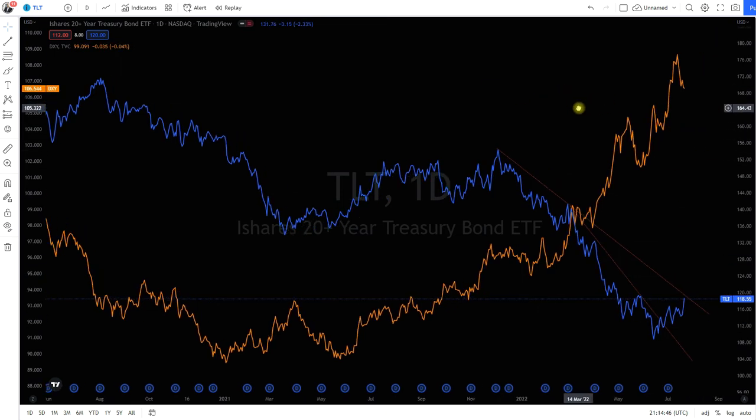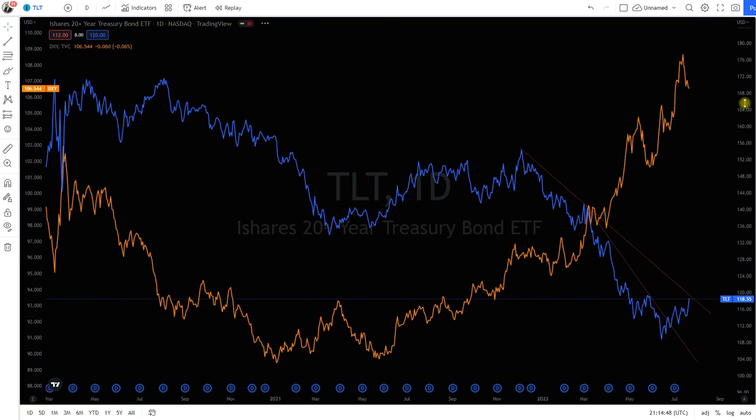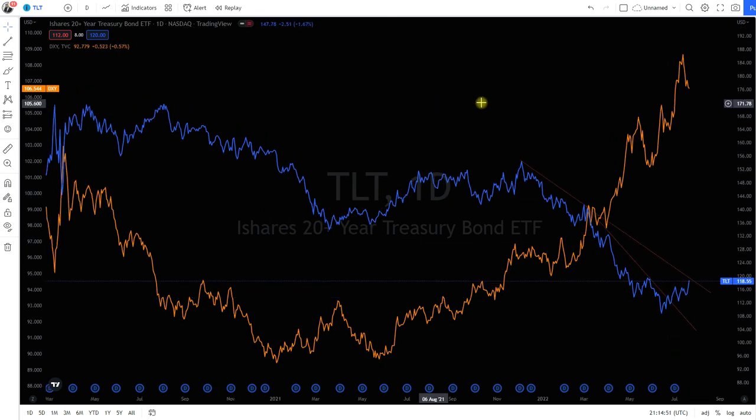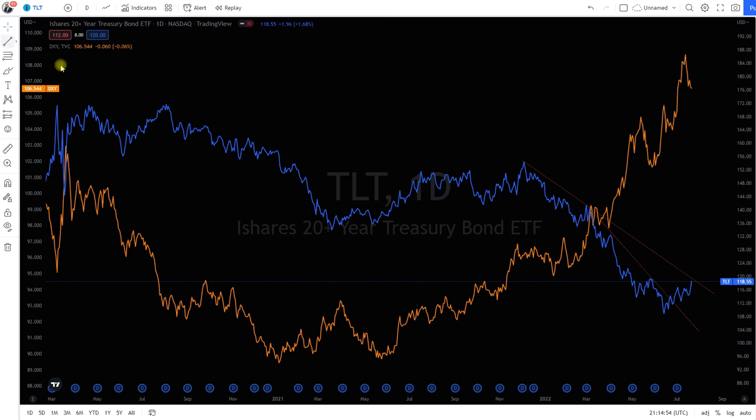What would be the catalyst? I don't know, but this is based on the chart as I see here, and here is the longer-term trend for bond. So bond can go all the way up to here. This is the maximum target. I wouldn't say it is going to here. There is a potential scenario that bond can spike up all the way to here. It is not a must, it is just an expectation.